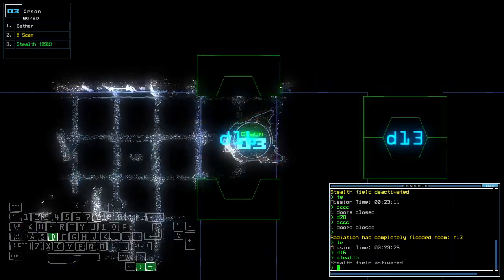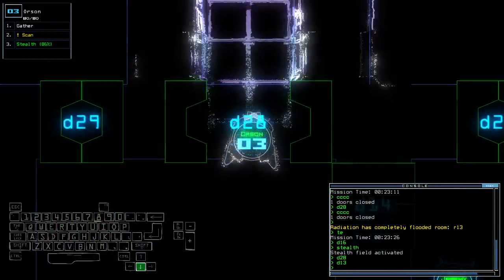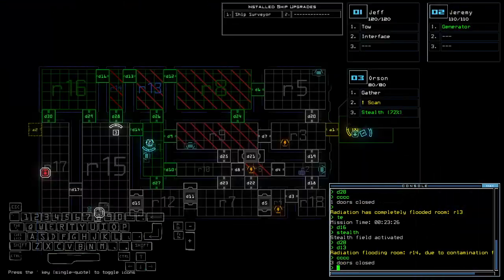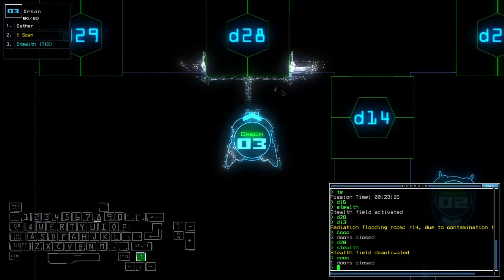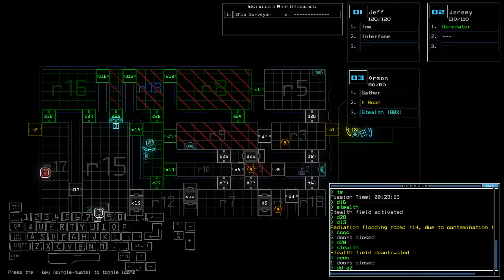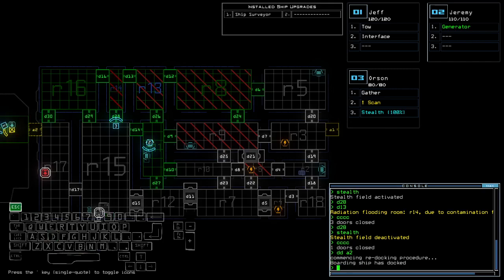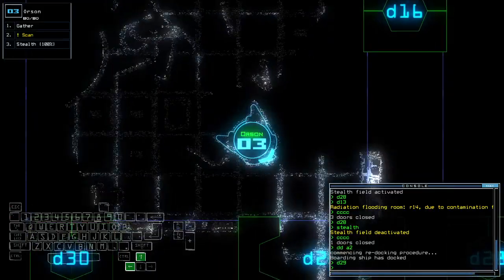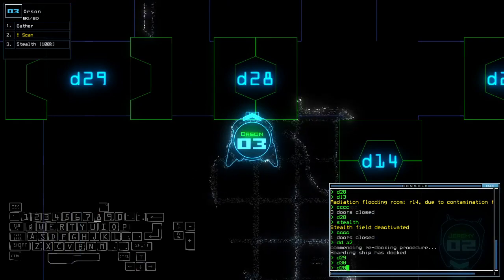That's it. That's that. 28, please. And stealth. Oh, that's gonna be hella close. I have a feeling the 28 is gonna be blocked in an open study as soon as I take the sentry scrap, so crap.